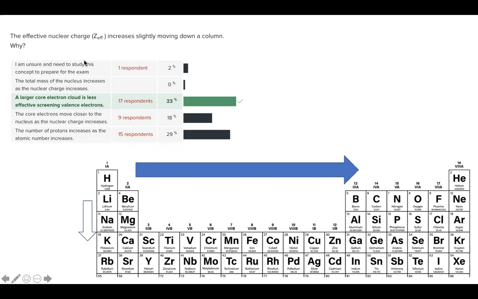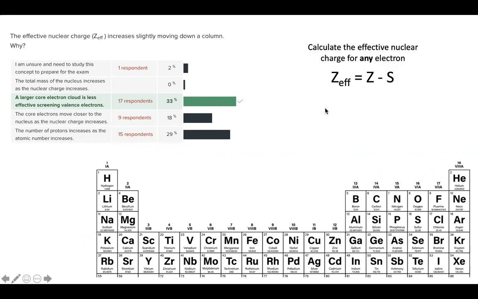Now, when it comes to effective nuclear charge, I'm really confident that these types of questions also appear. These types of questions meaning where you're being asked to calculate the effective nuclear charge, and that can be for any electron. It's not just the valence electron. Same equation for all of them. The effective nuclear charge would be the number of protons minus the shielding, where the shielding are the number of electrons that have a smaller principal quantum number.